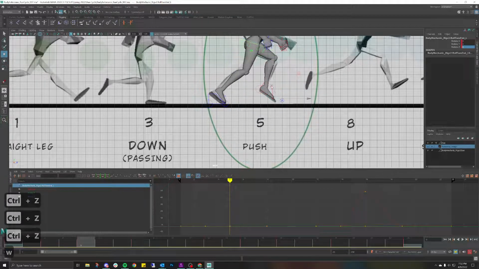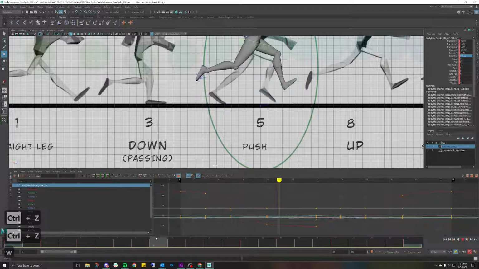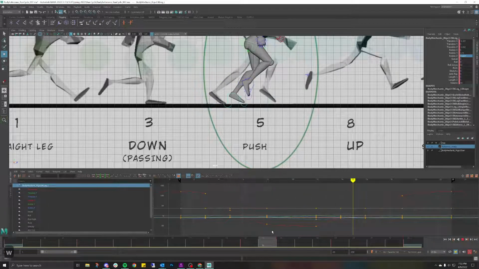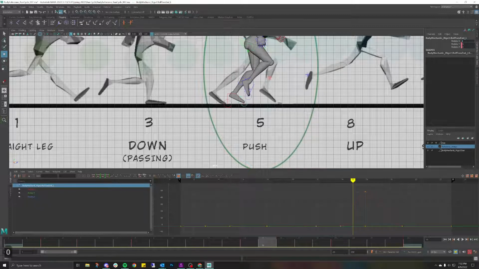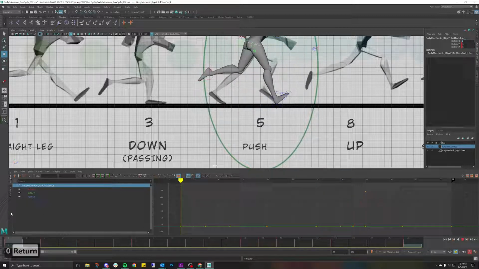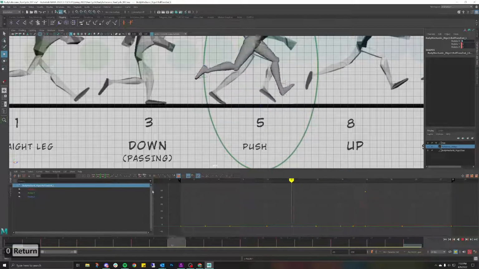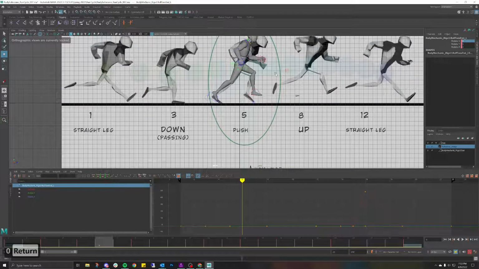So when this comes down, perfect. Okay, so this one, we absolutely want this to be down as well. So let's go ahead and select this, like so. And already that's looking way, way better.